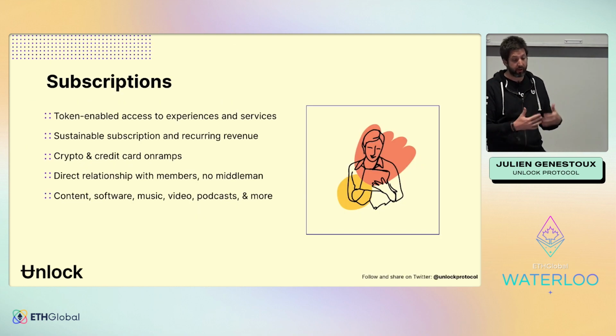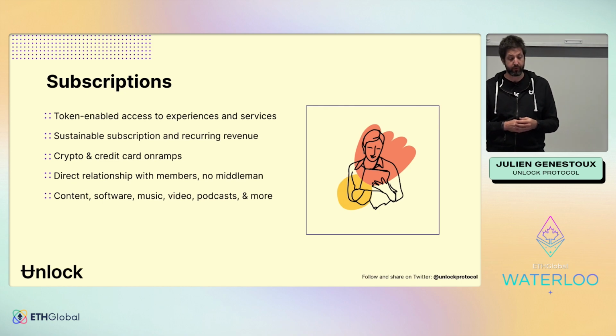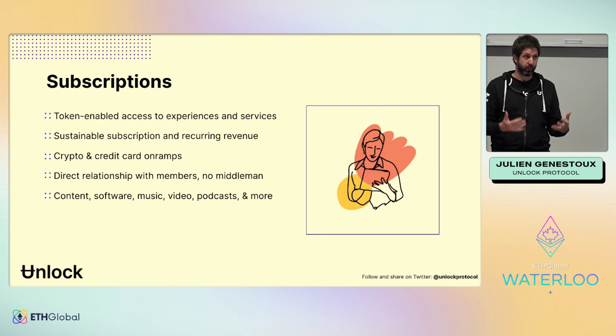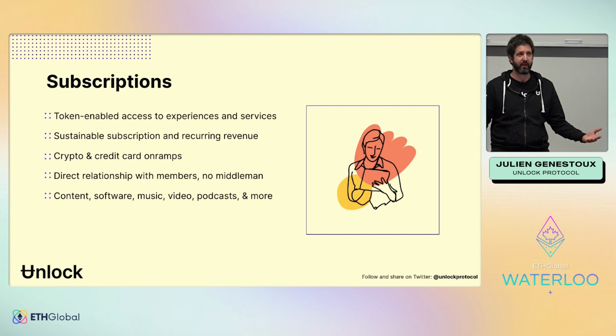Subscription, so token-enabled access to experiences, services and features. It's really important and critical, a sustainable revenue for the business. So rather than have, in the crypto space we love, numbers go high, here you don't actually have to bet on numbers going high. You can just sell your service to the people that are excited about using it, and we pay for this. I'm sure we all have cell phones, and we pay for some apps because they provide good services. Well, you can build the crypto version of this.